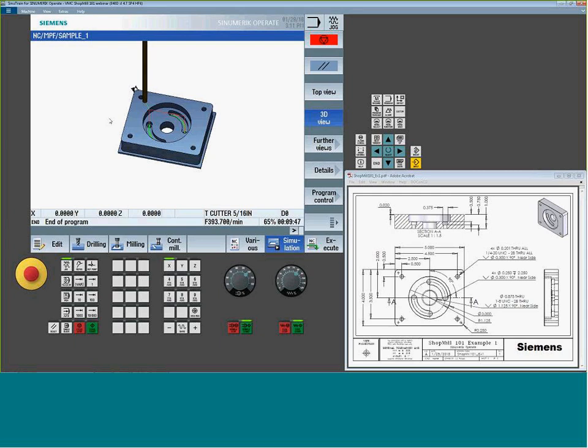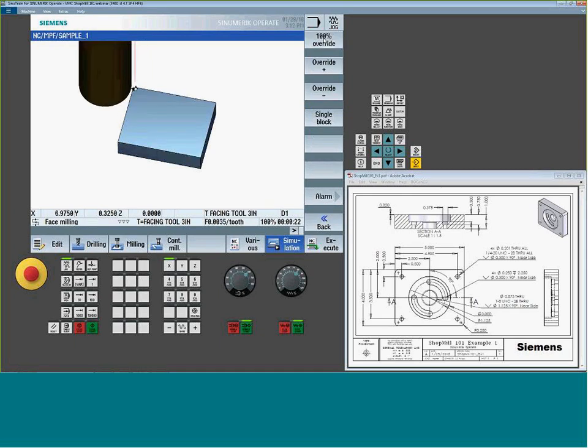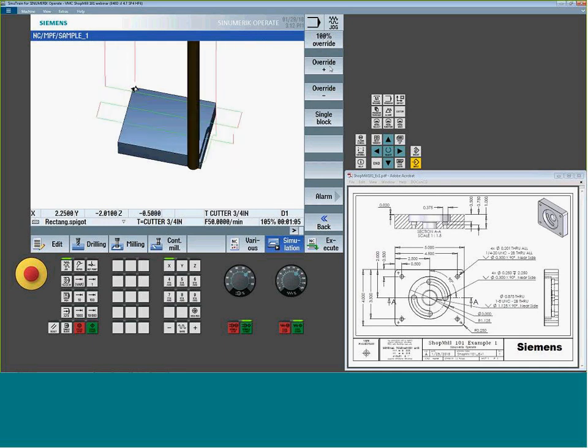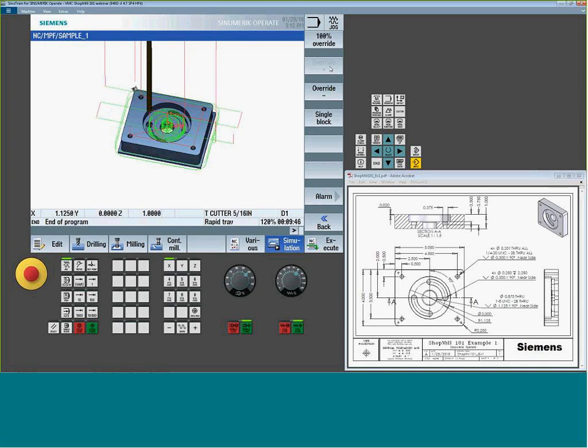If I want to slow it down, you can see it starts to go a lot slower. I can go to 100%, which I'm at, or you can override it all the way up to 120%, and it's going to go super fast. That's the same as me doing the Control M like I was doing before. If you don't want the path on anymore, you can just toggle it off. And I'm going to put my speed back to 100%, and that quickly places the override back to 100%.